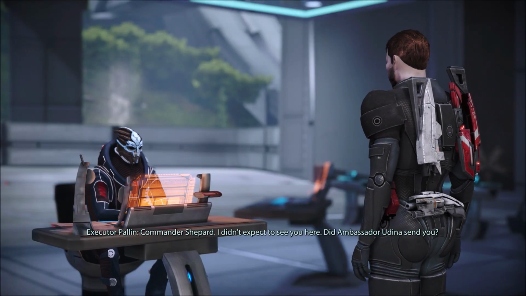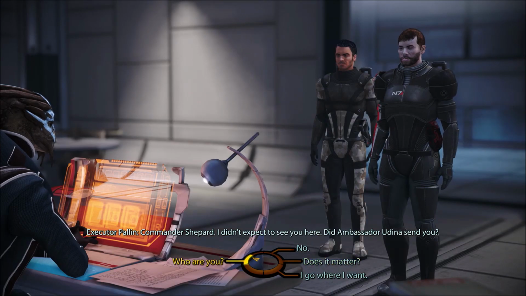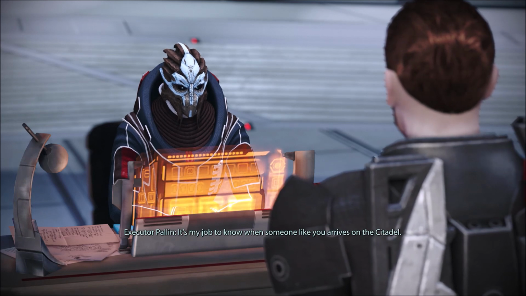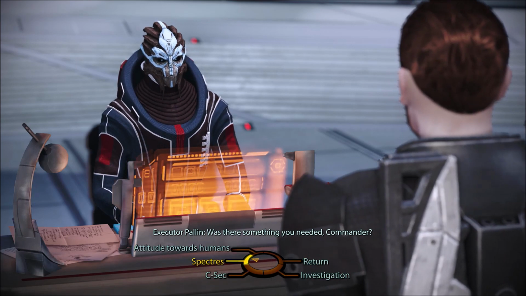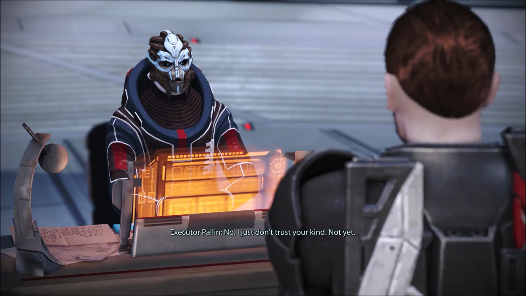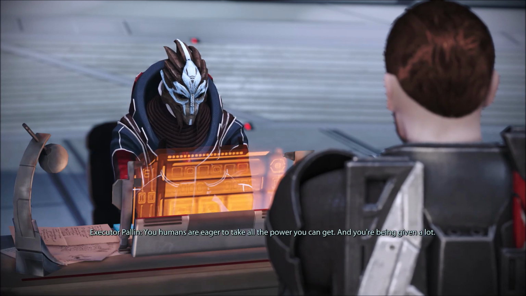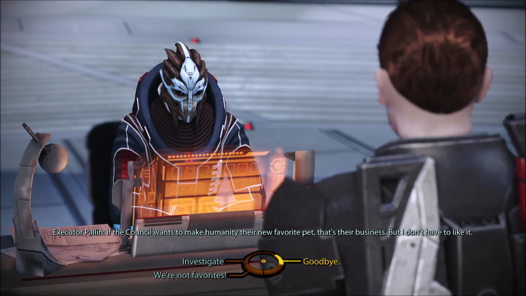Commander Shepard, I didn't expect to see you here. Did Ambassador Udina send you? Have we met before? No, but I know you well enough. I'm Executor Palin, head of CSEC. It's my job to know when someone like you arrives on the Citadel. Was there something you needed, Commander? I get the feeling you're not too fond of humans. No, I just don't trust your kind. Not yet. You humans are eager to take all the power you can get, and you're being given a lot. If the Council wants to make humanity their new favorite pet, that's their business. But I don't have to like it.